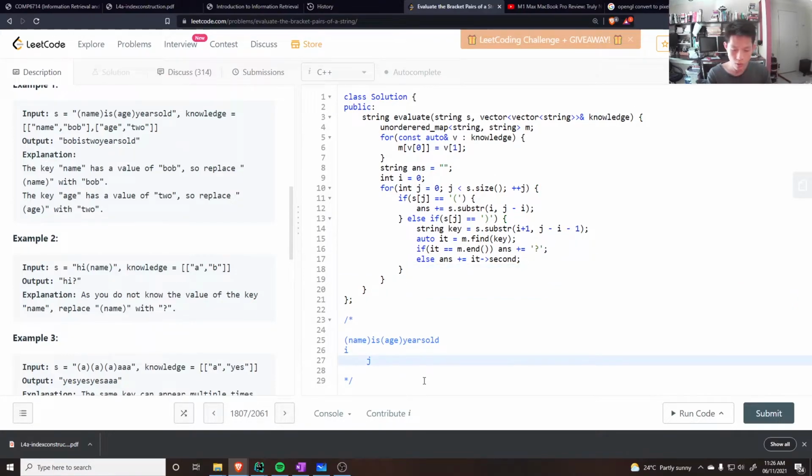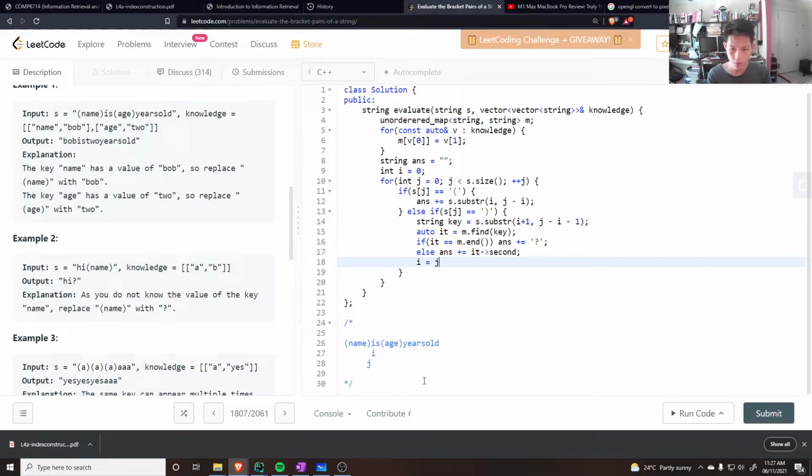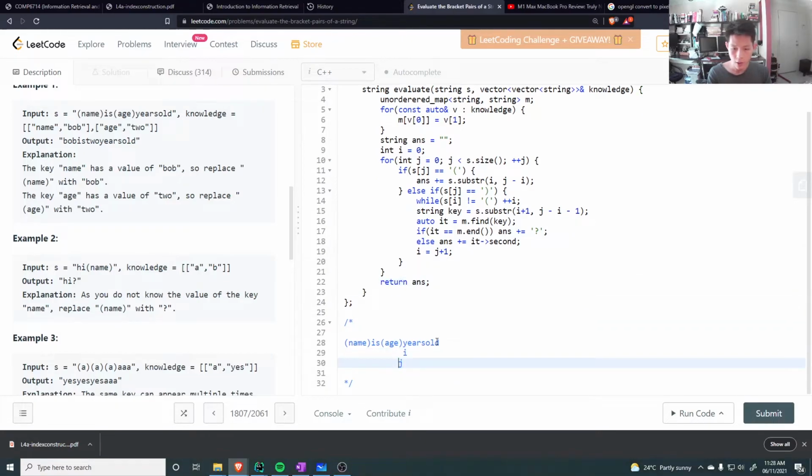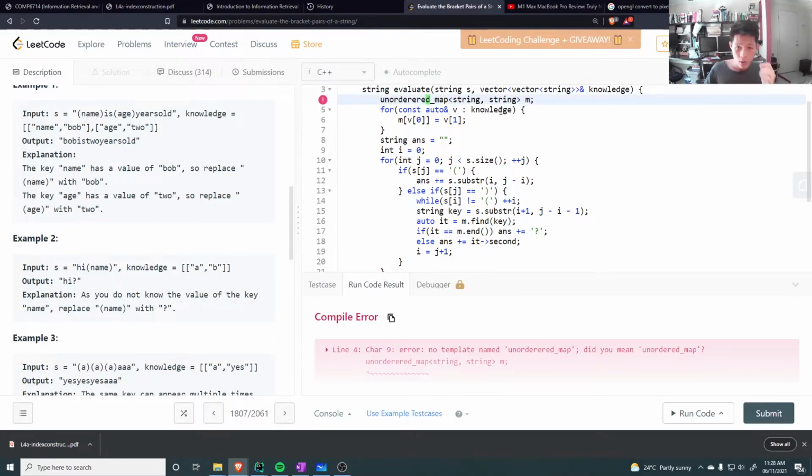What happens to i though? Say for example, I push back the key for this, then I need to set i to be equal to j + 1. i is equal to j + 1. j naturally increments, and then we start here. Then I keep going, incrementing j while it's not a closing bracket. Then when I find a closing bracket, I need to do a while loop to make sure. So while s[i] is not equal to an opening bracket, ++i. So then I'm going to keep incrementing this until it's that. Then at the end, return the answer. And then i becomes here, j naturally increments, and I keep going. This should be unordered_map.